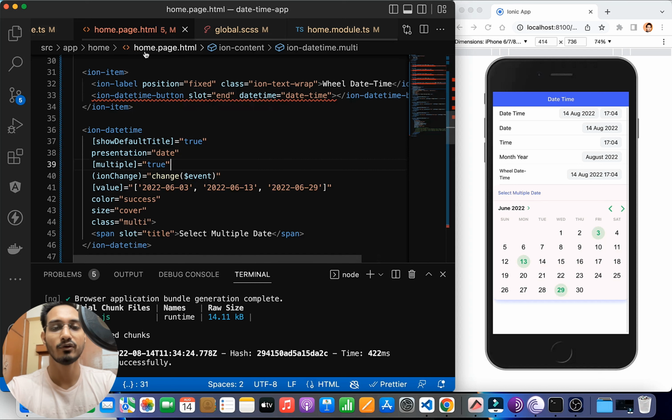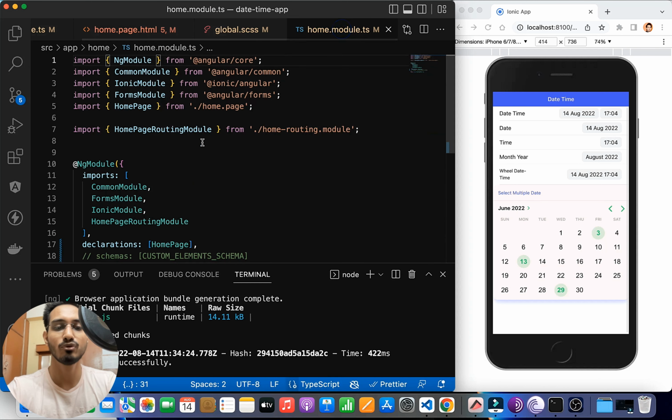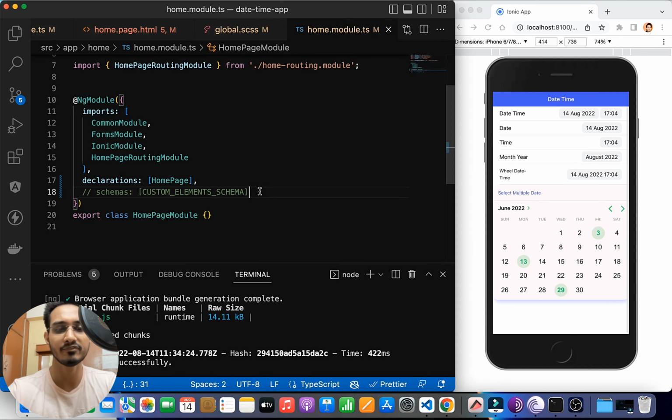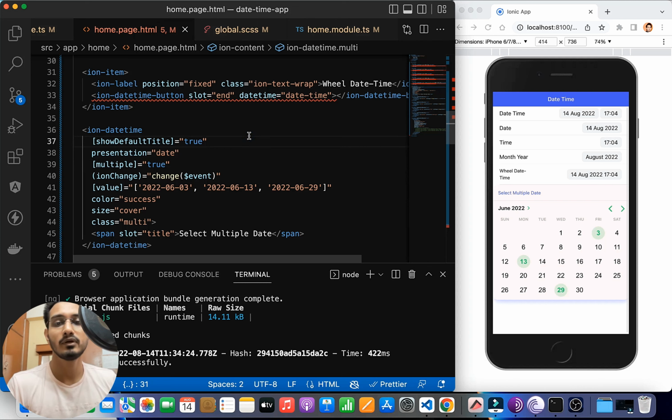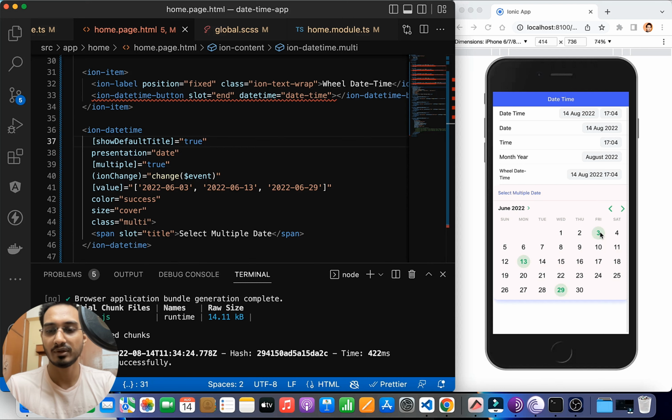And yeah, in order to remove these errors, I have already shown you how to do this out here. Simply have this and it will go away. Just import it out here and it will go away. That's it. All right. So this is the whole stuff about implementing the multiple date time. Sorry, not time, the date. And I think I have not shown you the implementation of what.